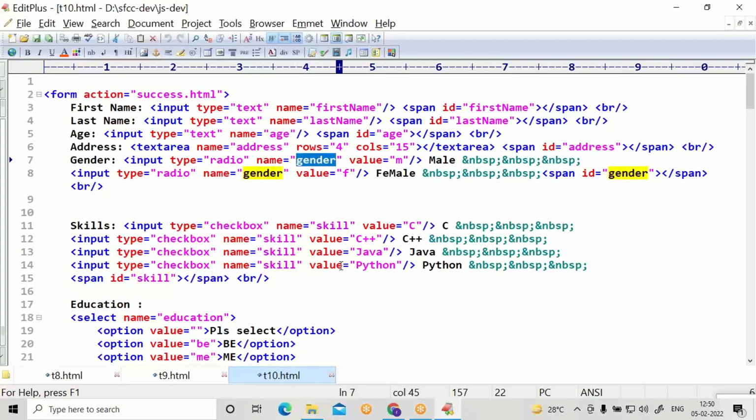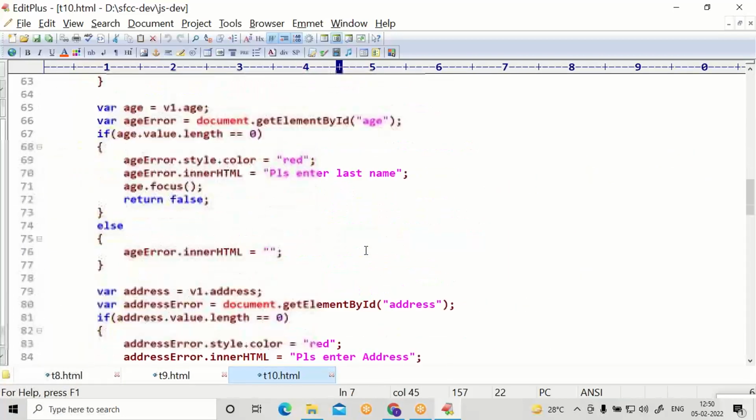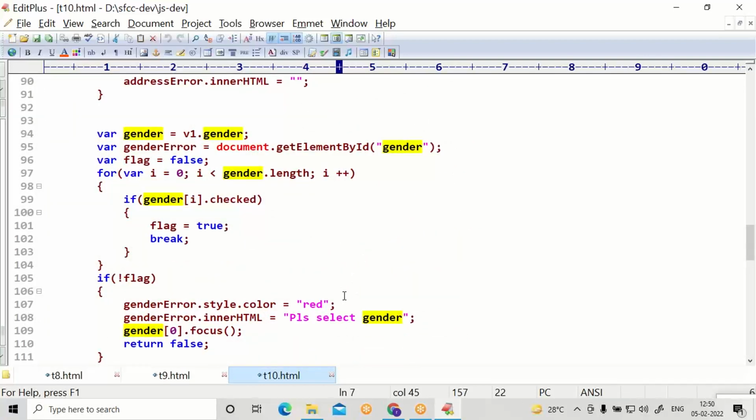Let us see how gender is validated. V1 dot gender. We are getting one gender array, two genders. This will be an array.